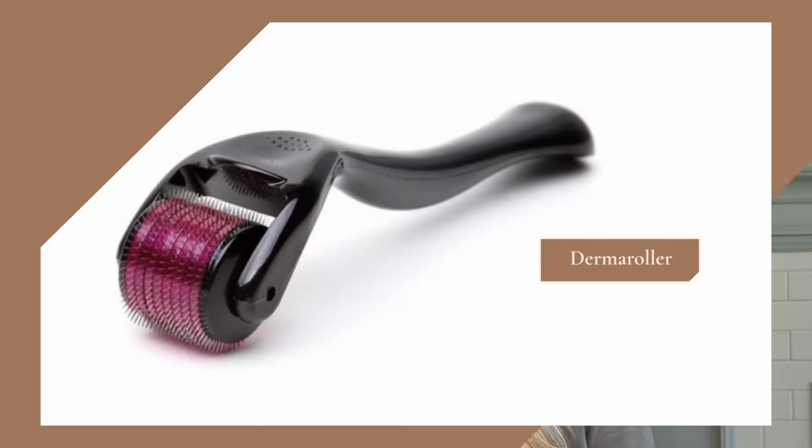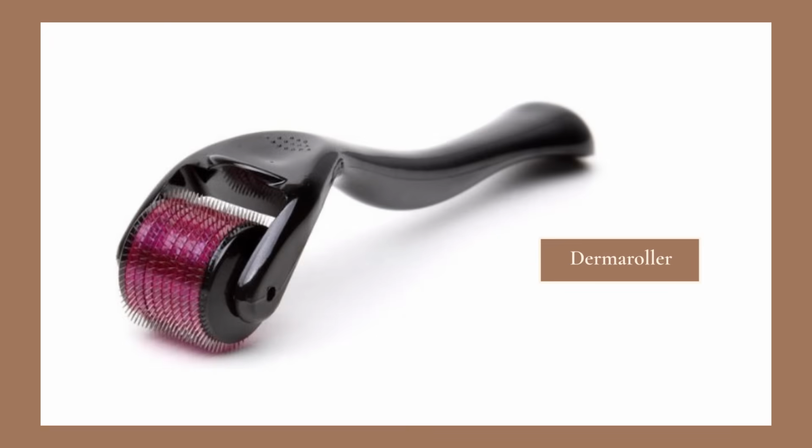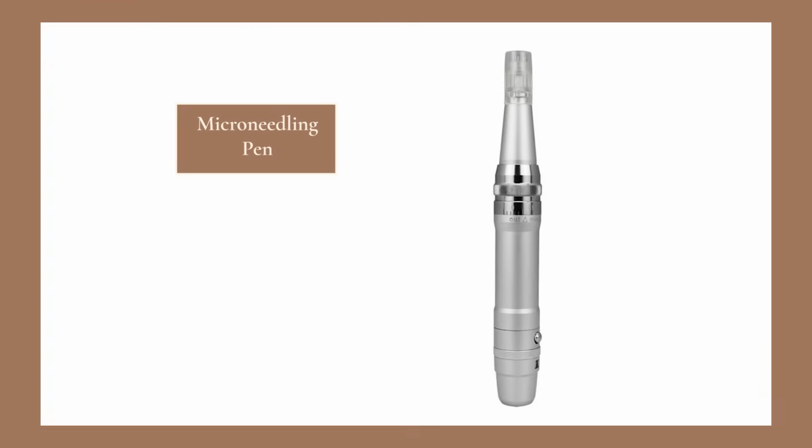When it comes to microneedling devices, there are a few different categories. So most traditionally is a derma roller. This is a manual device that's essentially a little cylinder that has needles projecting out from it, and it's rolled up and down and across the skin to induce those micro injuries. What's more commonly used in a dermatology office is an electrical microneedling pen. So this is a little pen that has needles jutting out from the tip of it. It has a lot more precision and control because you can change how fast the device is going, as well as how deep the needles are penetrating.